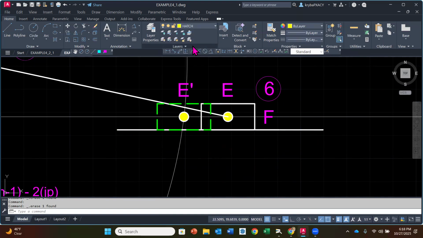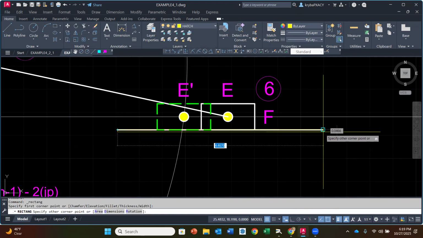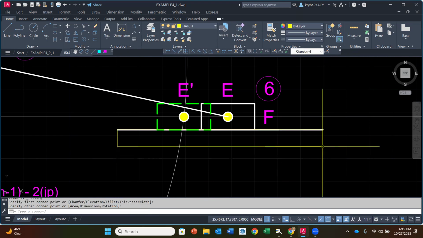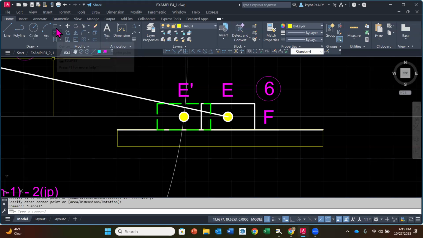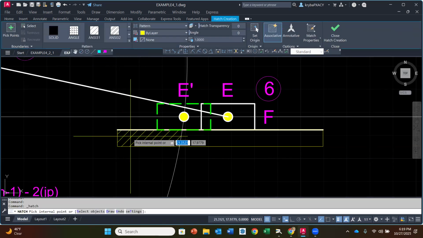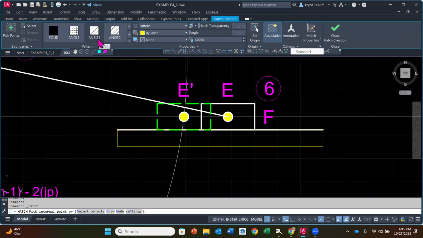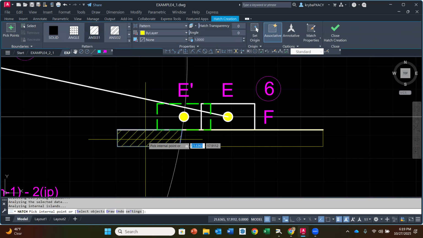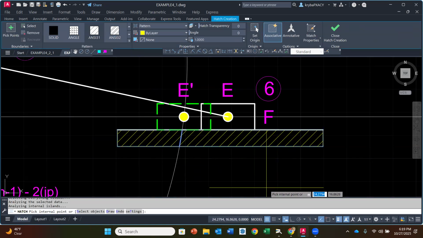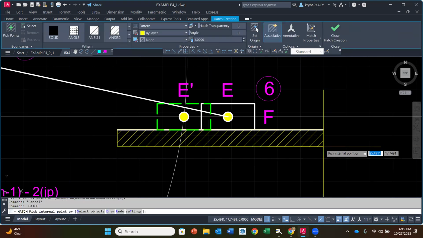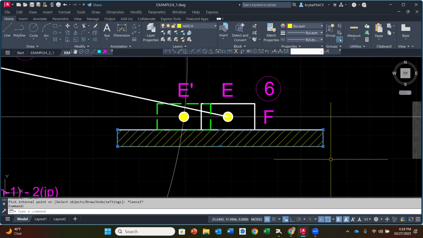I'm going to go back to the hatch layer. I'm going to add a rectangle underneath because remember I need an enclosed area. I'm going to put it underneath right about like that. It's fine. And then I'm going to go to the hatch command, which is 2 down below the rectangle. And I want to make sure that ANSI 31 is selected. And I'm going to click, it's going to see this radius, that's okay. And then I'm going to just click in both places. And then I'm going to hit OK. All right. And then I'm just going to select that outside boundary of that rectangle and delete it because we don't want that there. It's just there so we can put the hatch in.